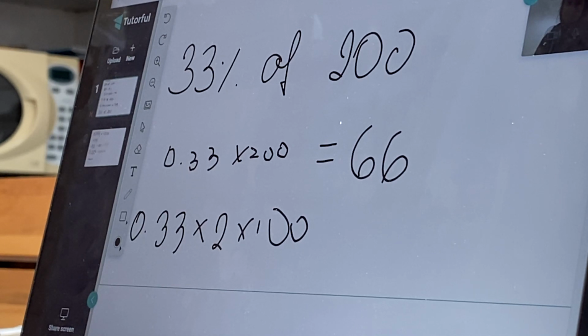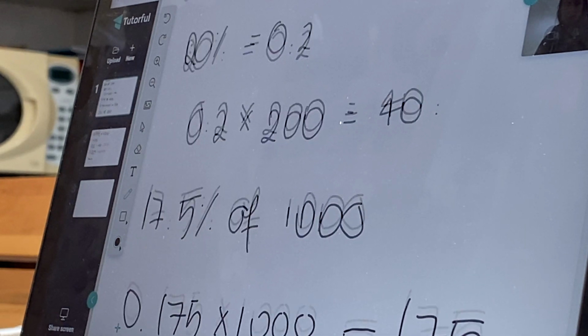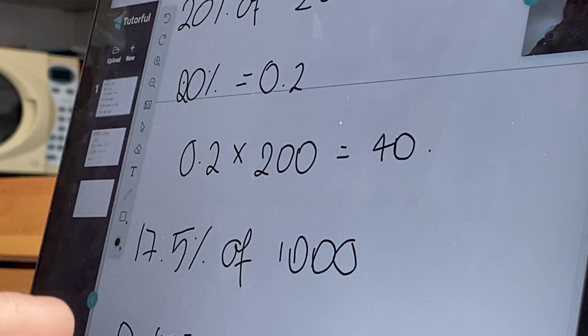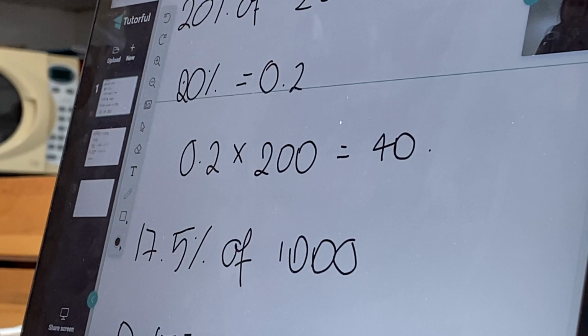Okay, good. So I think we've got the hang of percentage multipliers. Let's now try and apply those percentage multipliers in reverse percentages. When we have reverse percentages, we don't have 100%. In these examples, we had 200, 1,000, and 200 again. Those were the 100% values. Now in these next ones, the value we have in the question is not 100%, and the goal of a reverse percentage question is to find what 100% would be.